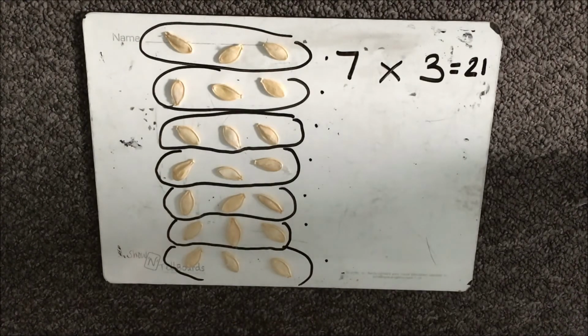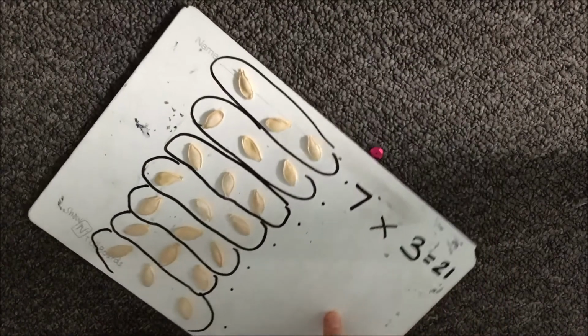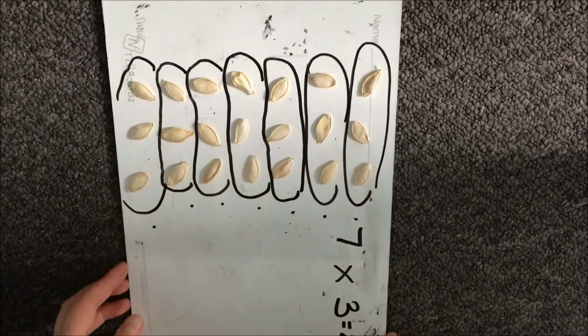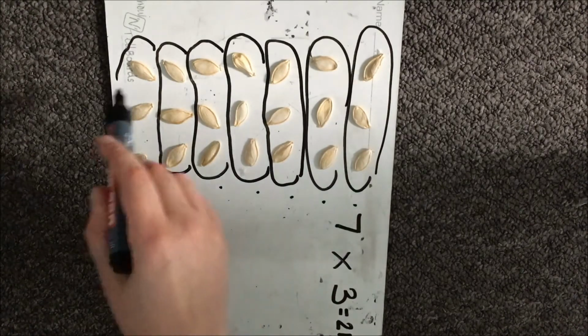Oh, I'm going to be really impressed. Message me if you managed to get the other way. Is there another times sentence I could write? I'll give you a clue. What if I turn it this way? Are there also the same number on other rows? Look at it going across again.